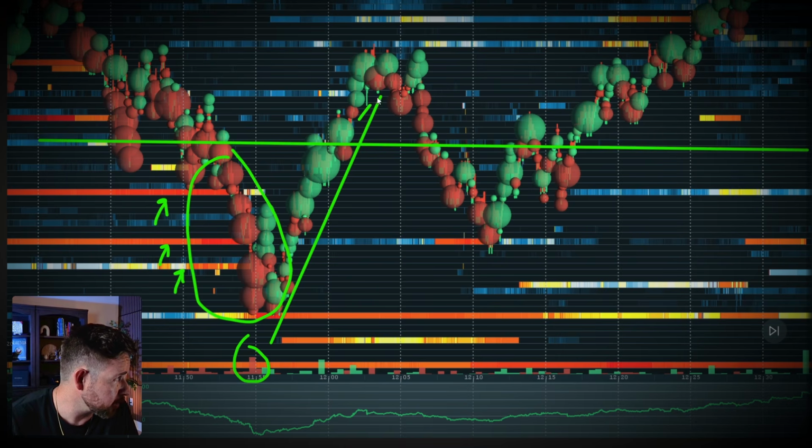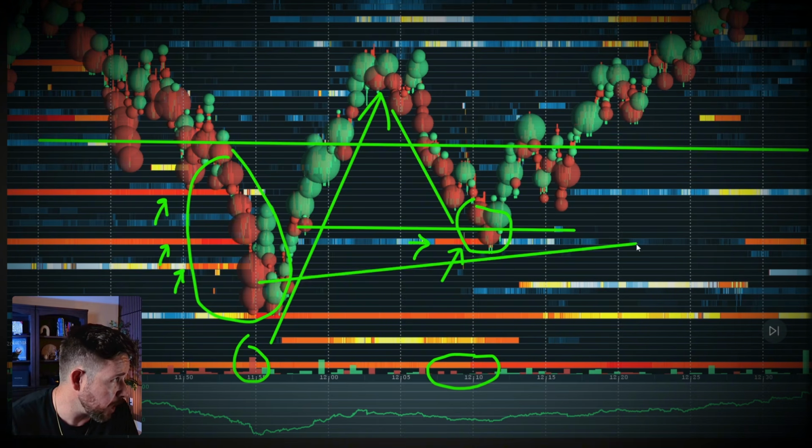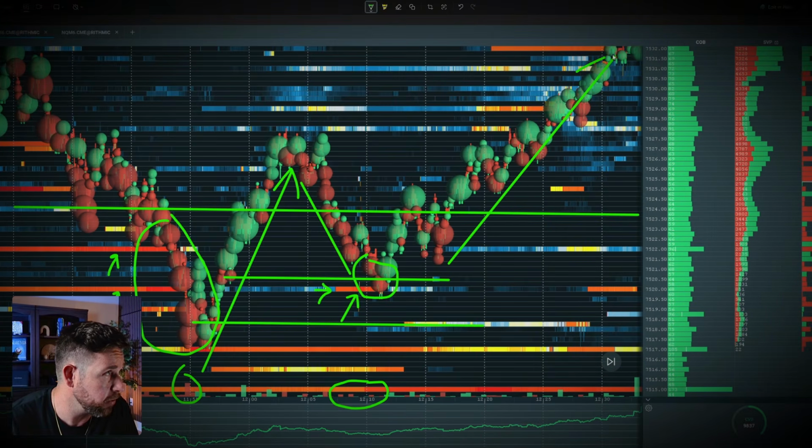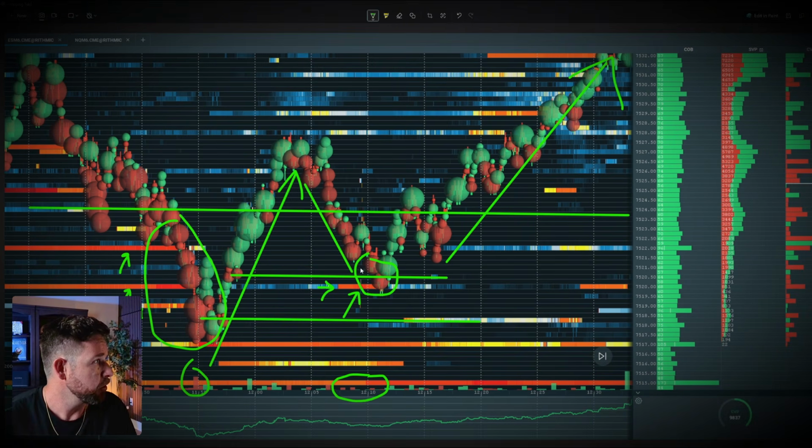We see price spike back into the range, and on the subsequent pullback, look how little aggressive selling there is. And look at this. We see a passive buyer step back in and absorb those sellers a second time. When I see that, that's the ideal entry with a stop under that low that formed, targeting a reversion back into the point of control or the middle of that range. So now you understand the framework for the context, location, confirmation, and entry signals for this trade setup.